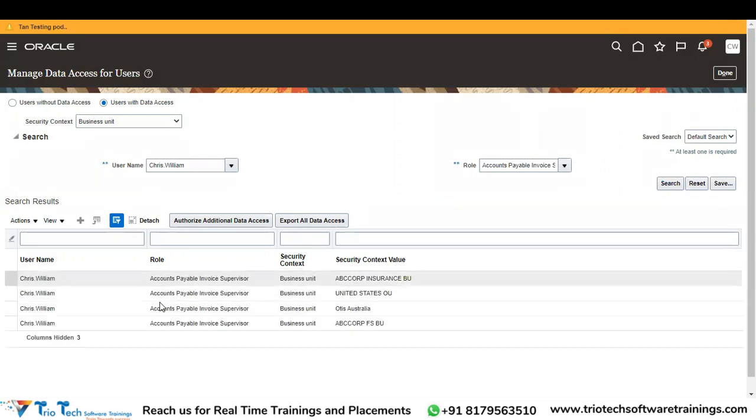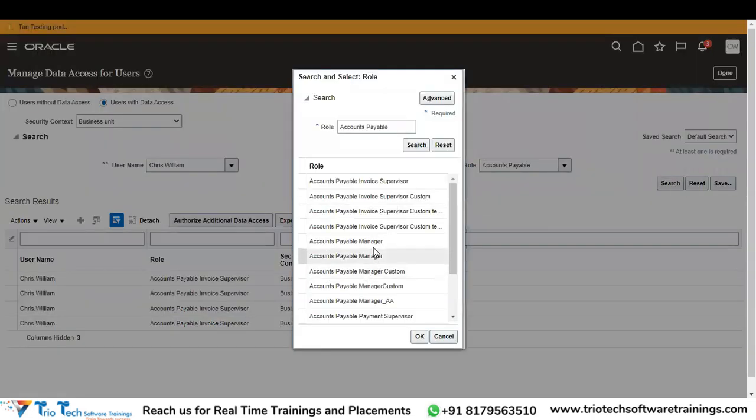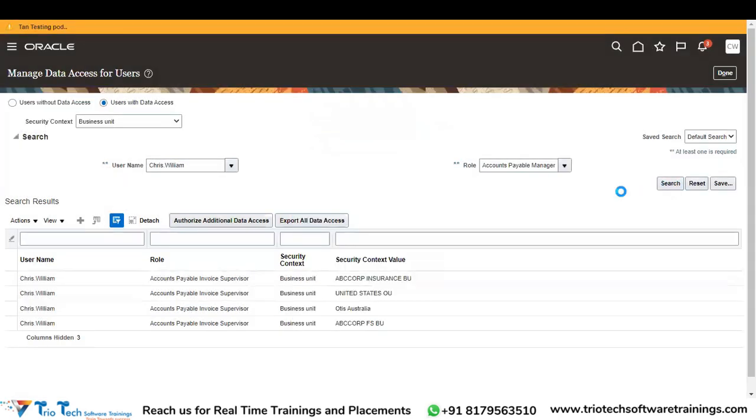So yes, I have. For invoice payable supervisor, I have this ABC Corp Insurance BU access. I can check for other roles also. Accounts payable manager role, let me check. Yes, I have business unit and ABC Corp Insurance. So once you have assigned it, you can check it this way, if it is assigned.